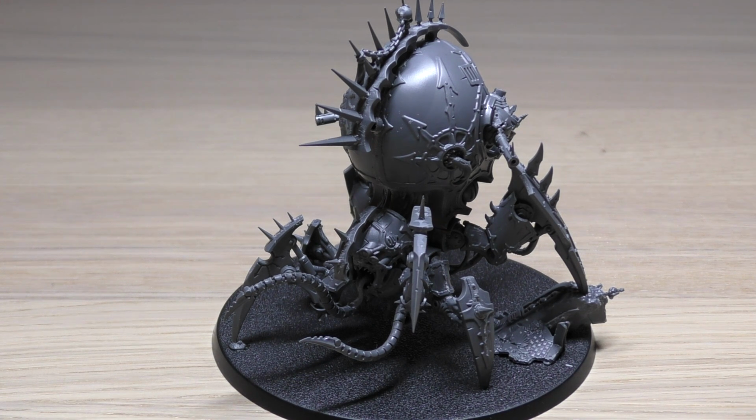I'm a big fan of this model. I can't wait to see more demon engines. Obviously, we've seen the Lord Discordant, and I really can't wait for that model in the next couple of weeks. But I'm interested, what do you guys think of this arachnid looking demon engine? And can't you wait to see more of this chaos stuff?